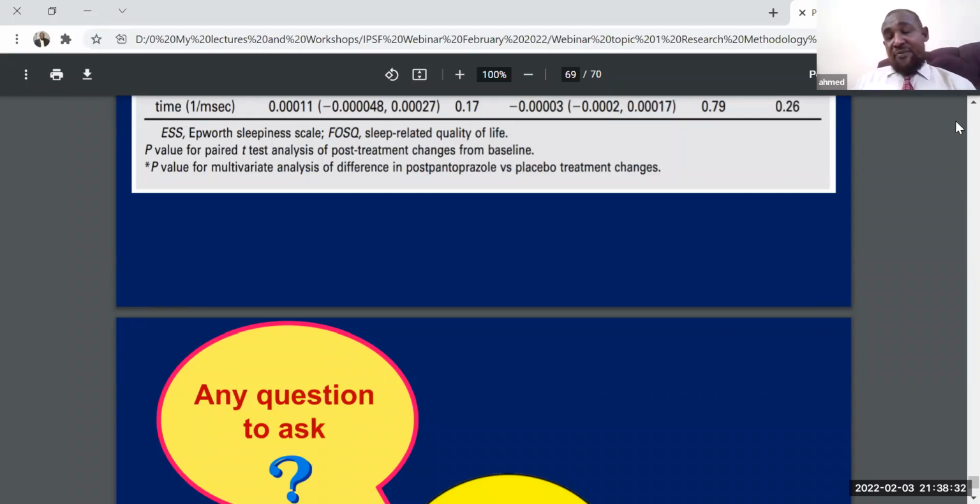Another one is inferential, making inference. That means from the sample, we want to describe the population actually, not the sample. We describe the population based on what we observe in the sample, and it's called inferential statistics. It includes estimation, like estimation of disease prevalence or incidence rate of disease, or testing hypothesis, like when we say a new drug is more effective than another drug in practice, or more effective than placebo.